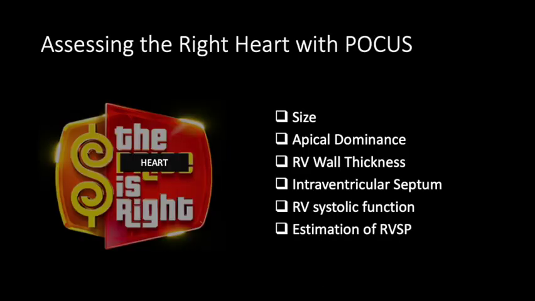Like I mentioned, we can assess the right heart using a variety of different methods. Some of these include comparing the size of the right ventricle to the left, and particularly how they might dilate in response to increased pressures on the right side of the heart. The appearance of the wall and the interventricular septum can also help infer about the pressures sustained on the right side of the heart, and in turn, this can cause changes in the systolic contractions that we can measure. Putting all of this together, we can sometimes even estimate an actual number for the right ventricular systolic pressure, which should approximate the pulmonary artery or capillary wedge pressure, but it's not as invasive as a right heart cath is to get us that answer.